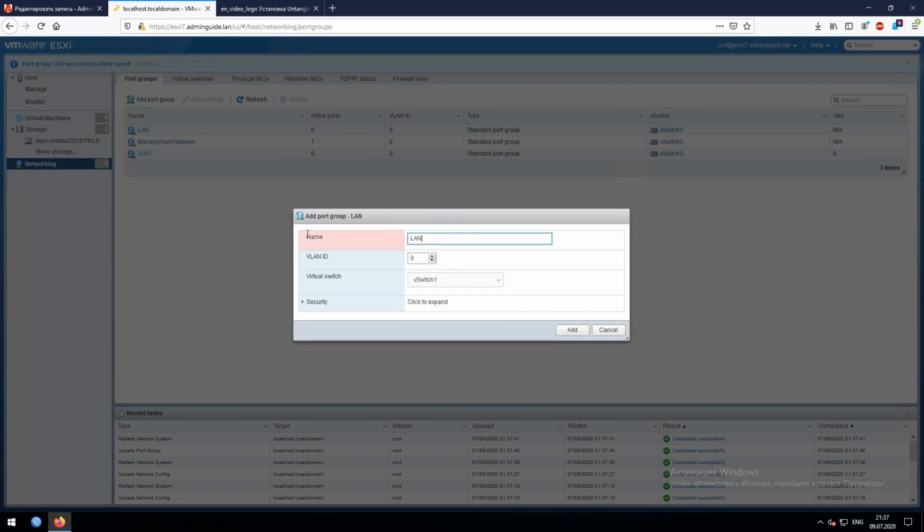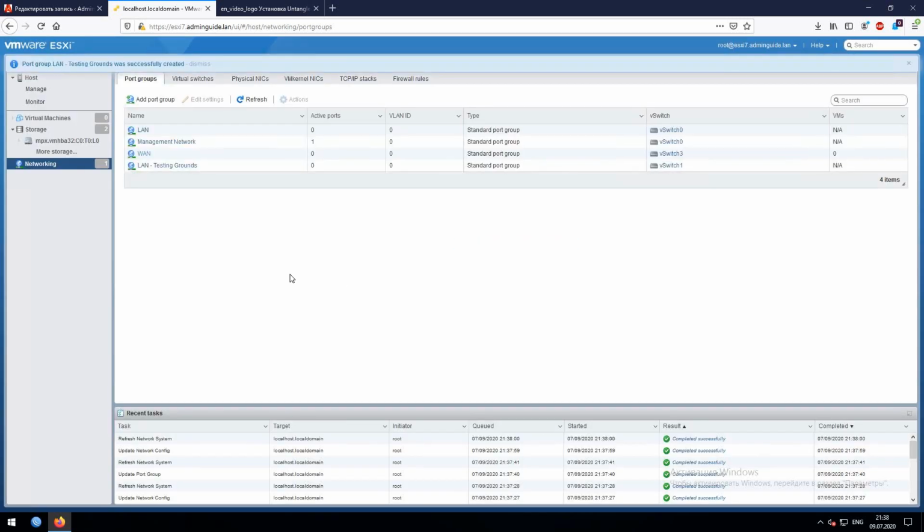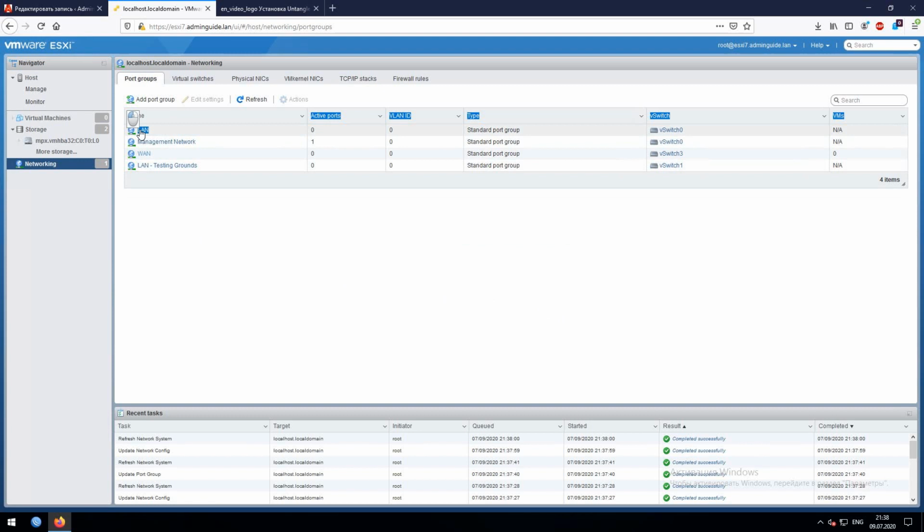It will be called testing grounds, and we will use it to test some functionality before deploying it to production. Production will run on the LAN interface, and this interface will be connected via patch cord, a cable, to the physical switch where all the other infrastructure will be connected: laptops, computers, printers, Wi-Fi access points, and everything else that a small business uses.